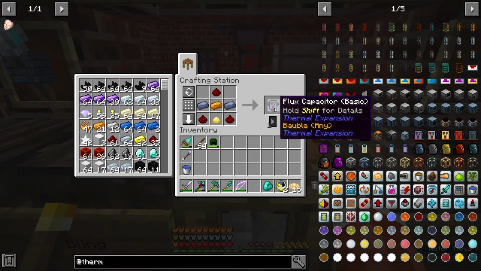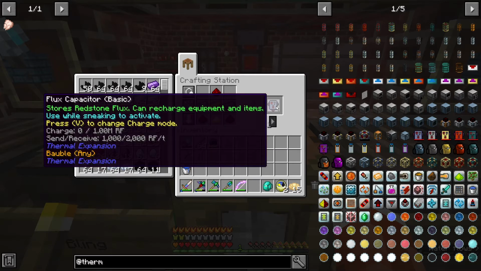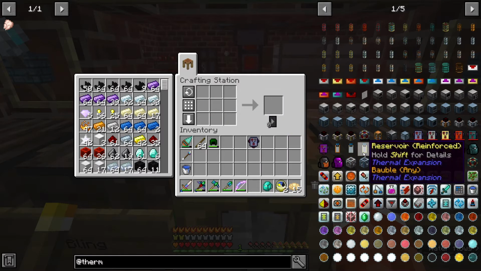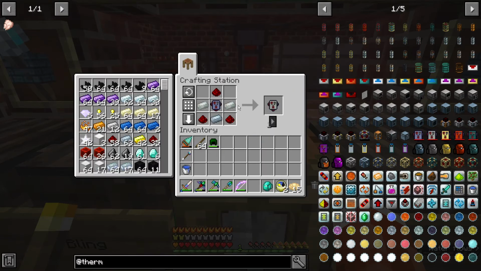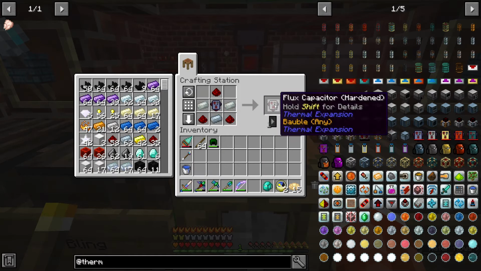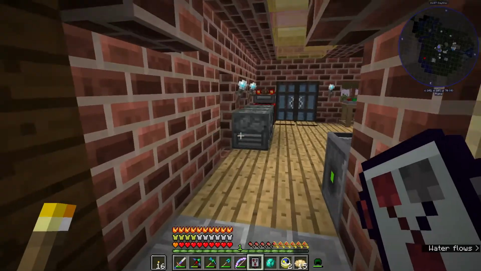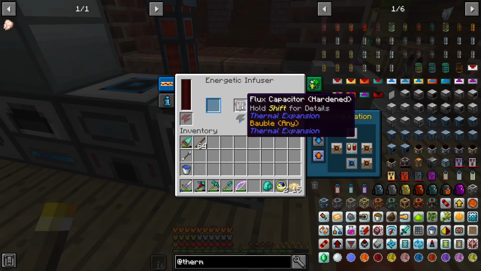So flux capacitor, the basic level, like this is great. It's 1,000,000 RF, which is four times what our drill holds for nothing. Like lead and copper and some sulfur. Super cheap. Let's go ahead and upgrade it to 4 million. I think we can do that because we have Invar and tin. And that might be a great place to start. Let's chuck this in our energetic infuser.